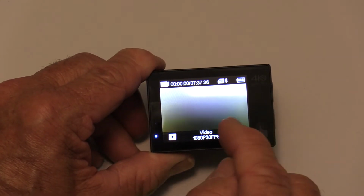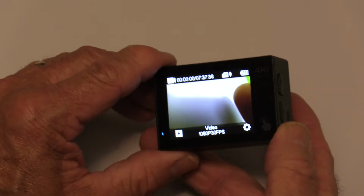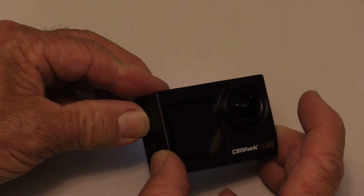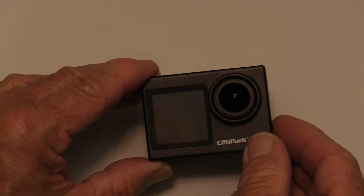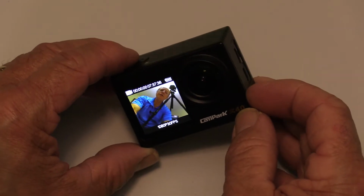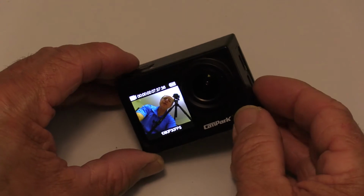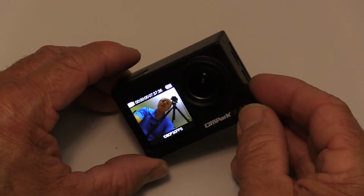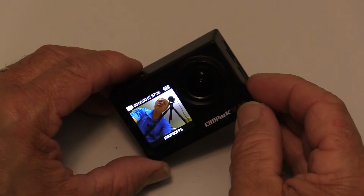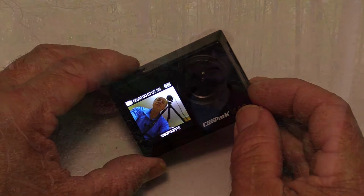As I said before, the nice thing about this camera is it does have these dual screens, and to get the front screen you just hit this mode button and hold it for a second, and then the back one switches off and the front one switches on. So as you can see, there I am in the front. This is just a really great way to frame up your shot. You can see how much headroom you have, you can see what's behind you. It just really sets this camera apart from others, allowing you to see exactly what it is you're shooting.